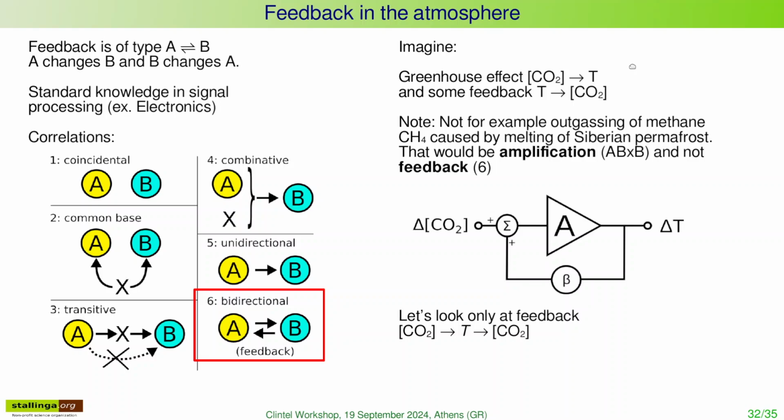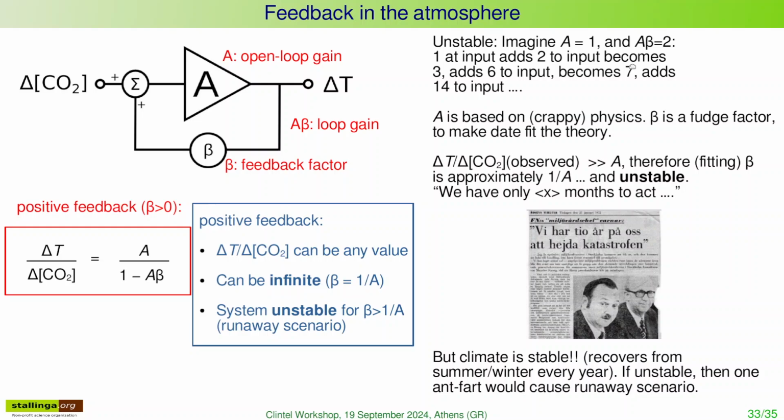But what happens now if we put feedback into the system? Namely, that changes in the temperature of the atmosphere or of the climate system will then again change the carbon dioxide concentration in the atmosphere. Note very well, we don't talk here about the temperature changing methane in the atmosphere, because that is not feedback. Feedback is going back to the original input signal. The changes of methane in the atmosphere caused by heating up the atmosphere would simply be an amplification effect and not feedback. Mind you very well, we have to talk carbon dioxide: it changes the temperature, and temperature changes carbon dioxide. Otherwise it's not feedback. And you need feedback to have huge amplification factors. Namely, as you can see here again on the left, we have the system.